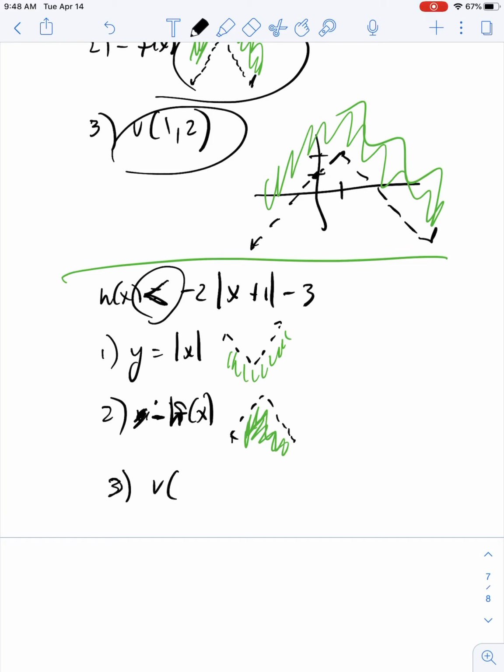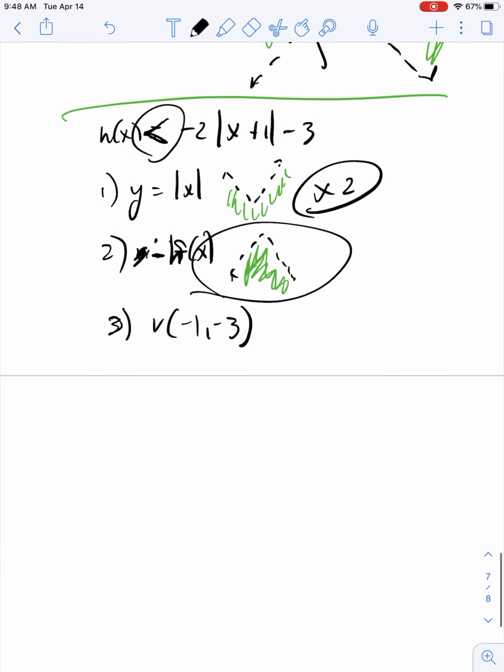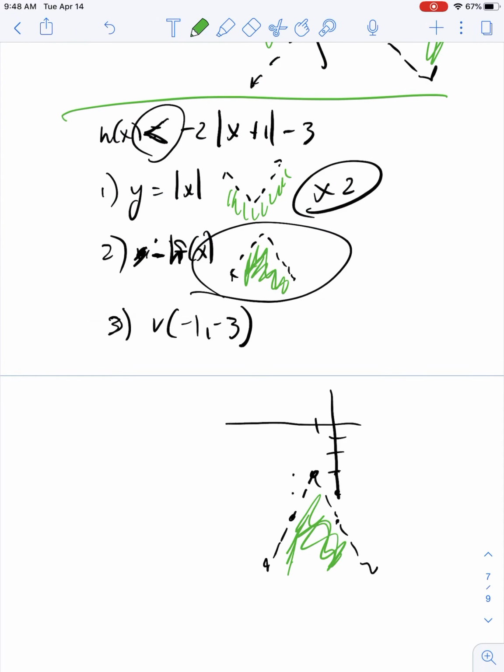Now my vertex is -1, -3. And don't forget my scalar is 2. All right, so there's what my graph looks like. Scalar 2. So we're graphing this out. -1, -3. Now go over 1 down 2. Over 1 down 2. Dashed. And still shade. And there it is. That's the last little bit that we had to do. Not too much extra. Okay.